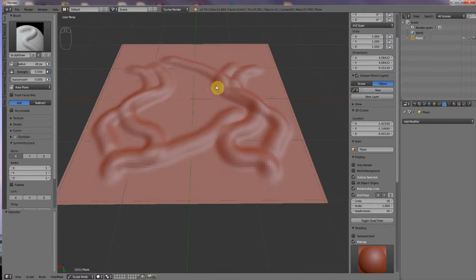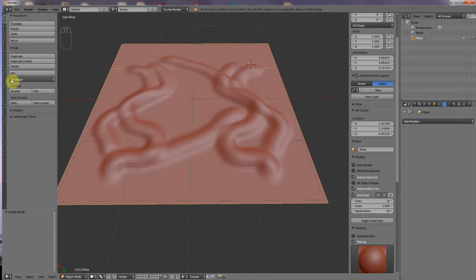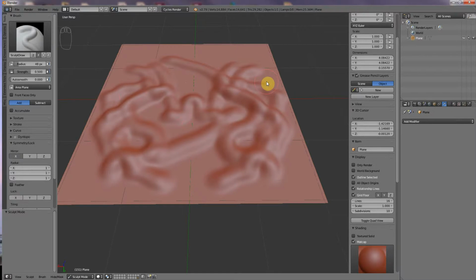Alright. The other thing I do, generally speaking, is if I go into object mode, I will make everything with smooth shading, which smooths it out basically. So when we're doing kind of organic stuff, this works a lot better. Smooth shading, we can see how we're going to look.